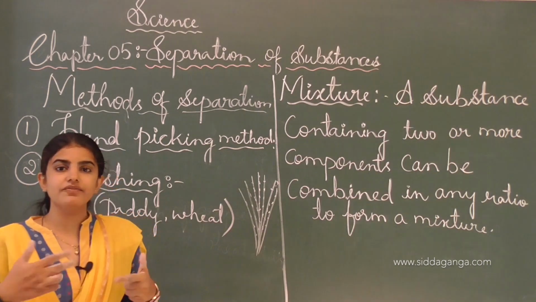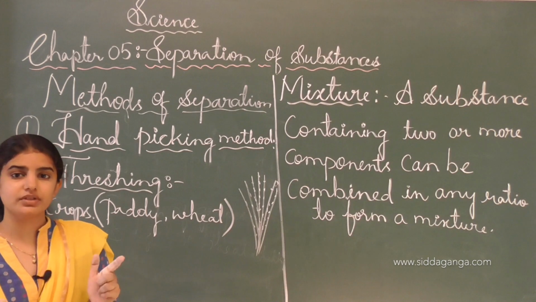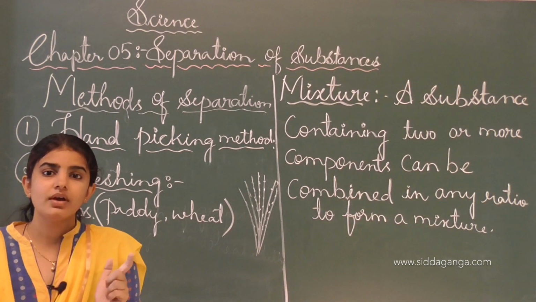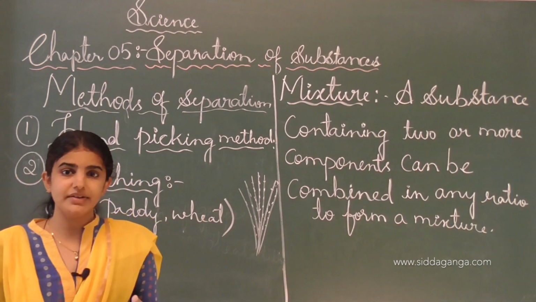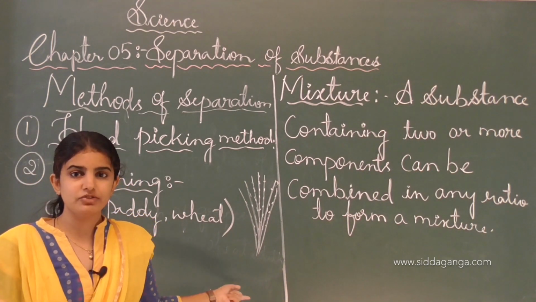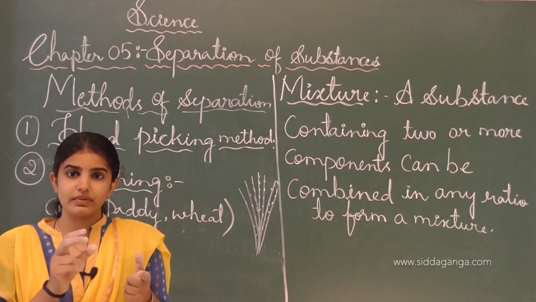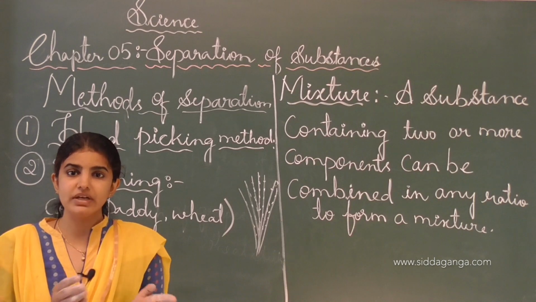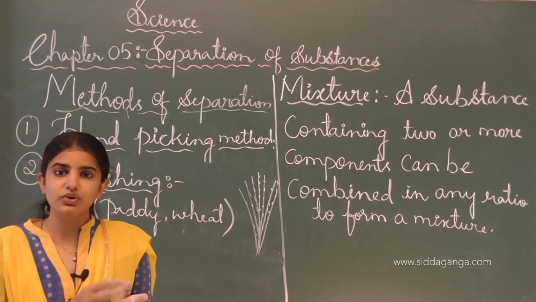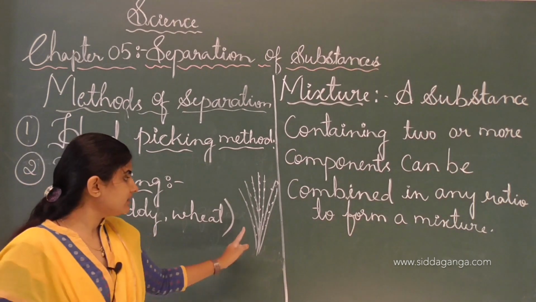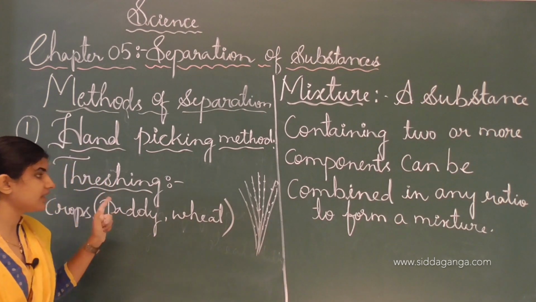Usually the farmer, after the crop matures, will take these crops and make them into bundles, and later they will keep these bundles under the sun. Afterwards, when the seeds separate out from the stalk, and some seeds still stick on to the stalk, he will do the process that is called threshing.